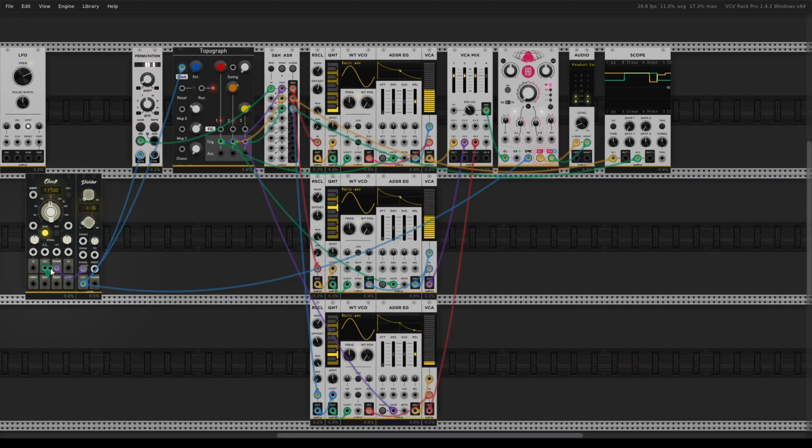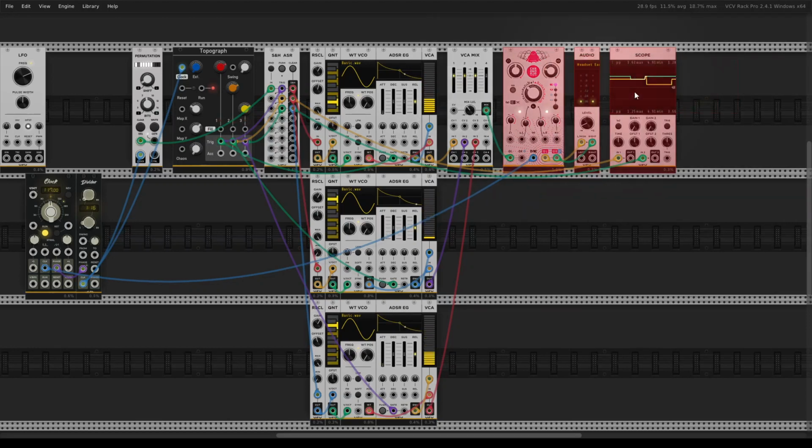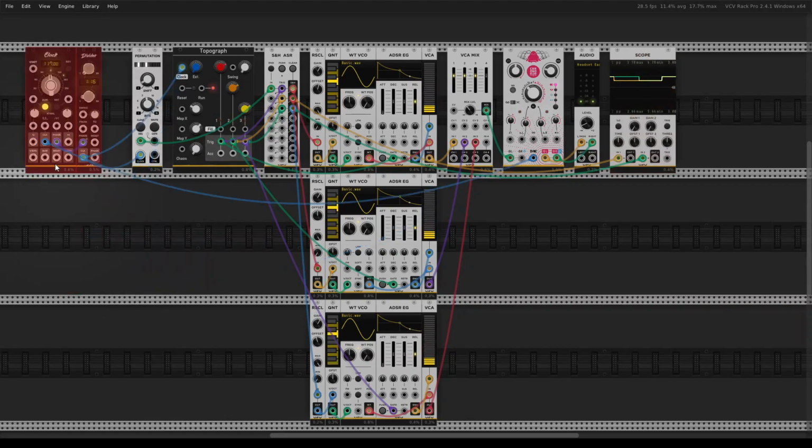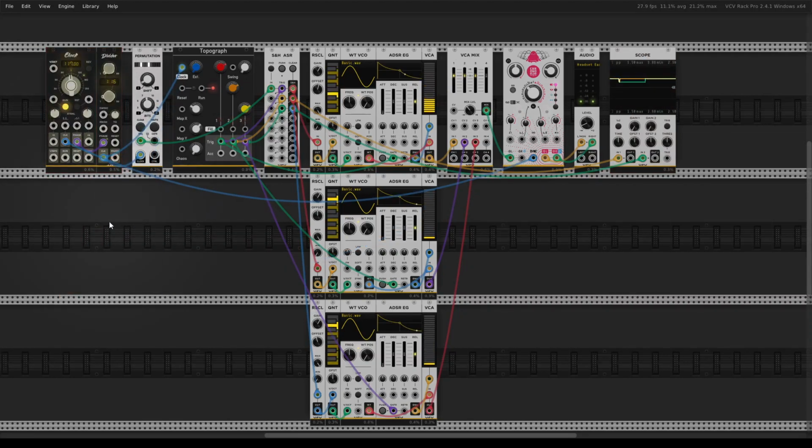What this allows me to do now, finally, is to sync the delay to a slower clock because we were running into range issues. There we go. That's pretty much it.